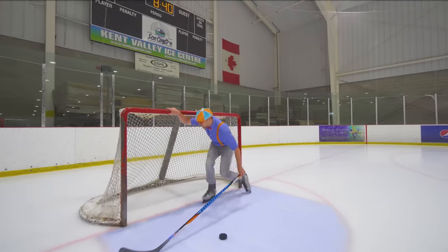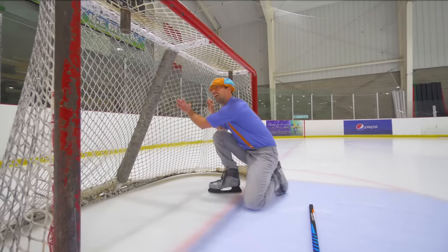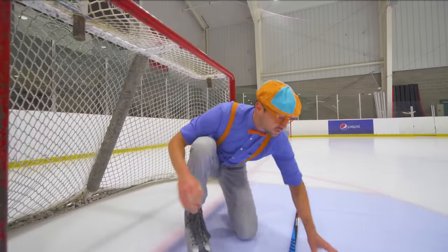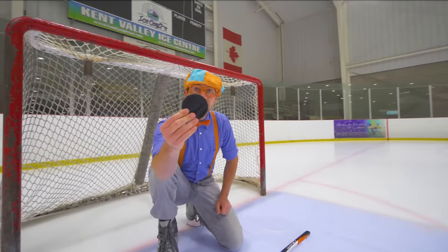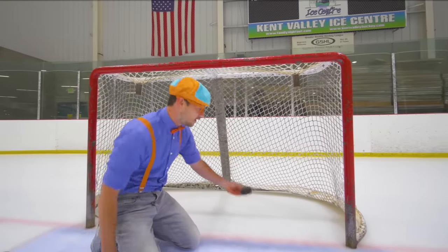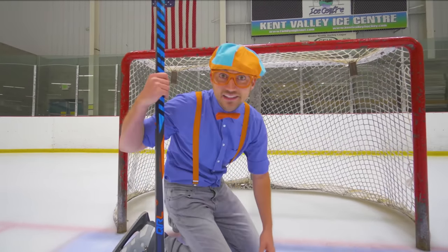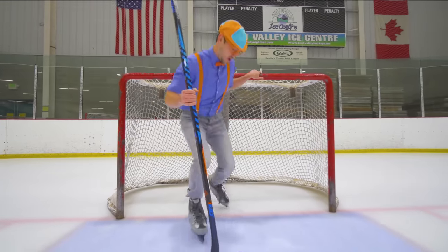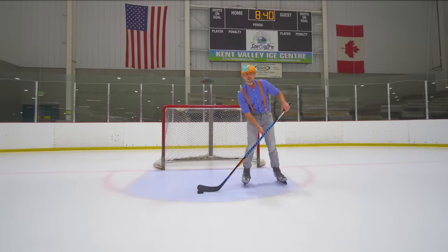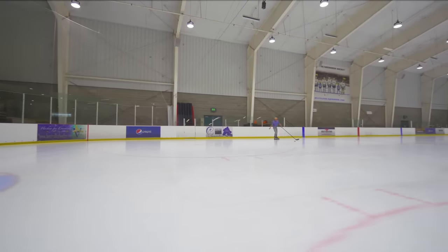Whoa! Check it out! This is the goal! So what you do, like I said, is take the puck and get it inside the hockey goal past this line with the hockey stick. All right, let's try it again. It's gonna be a little bit easier because normally there's a goalie right there. So much fun playing hockey!